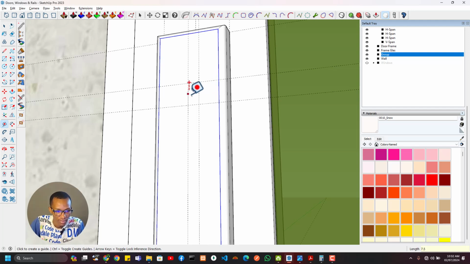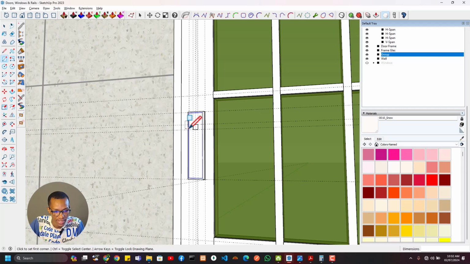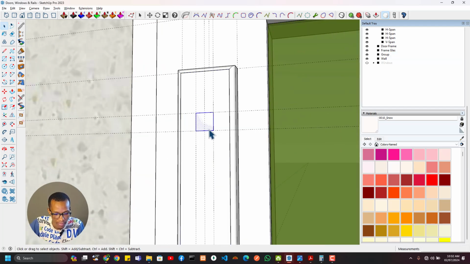7.5. So I'm just doing this stuff from my head right now, right? I'm trying to make the handle. So I think I want to move it down a little bit more. That's 35.